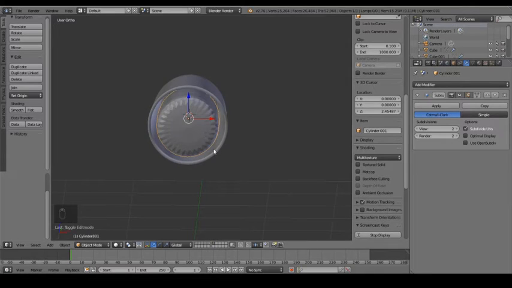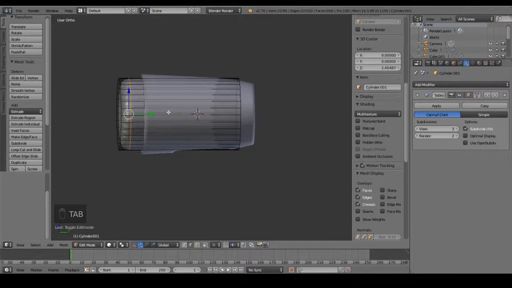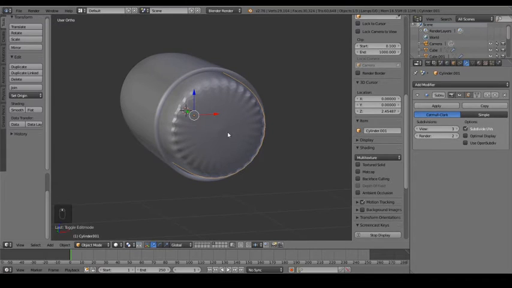Doesn't look too bad. Press S 1.01. Okay, and just maybe set that to smooth.